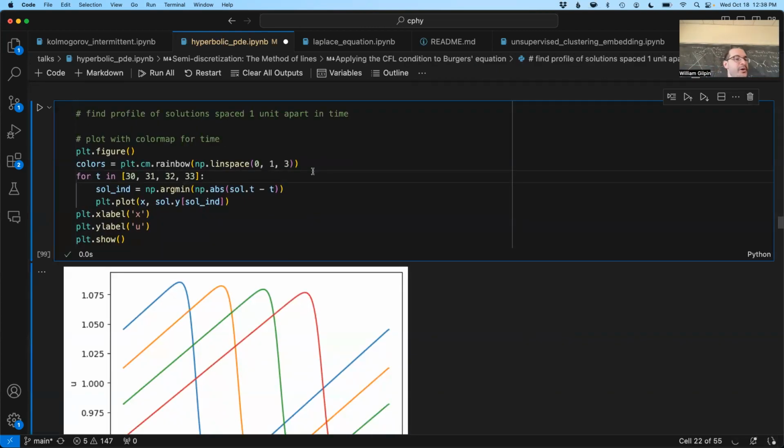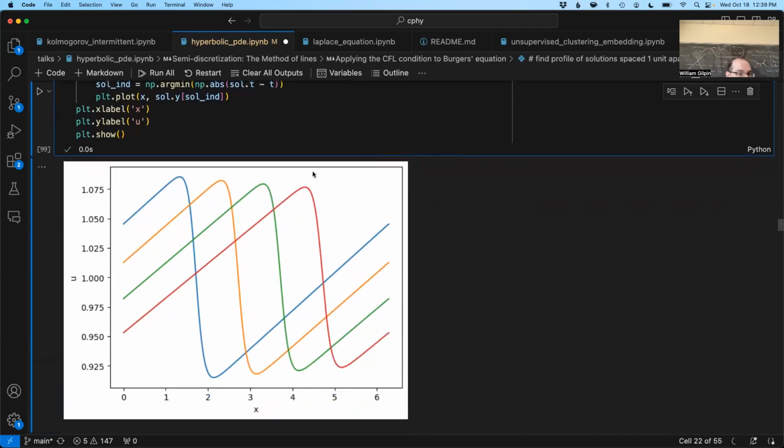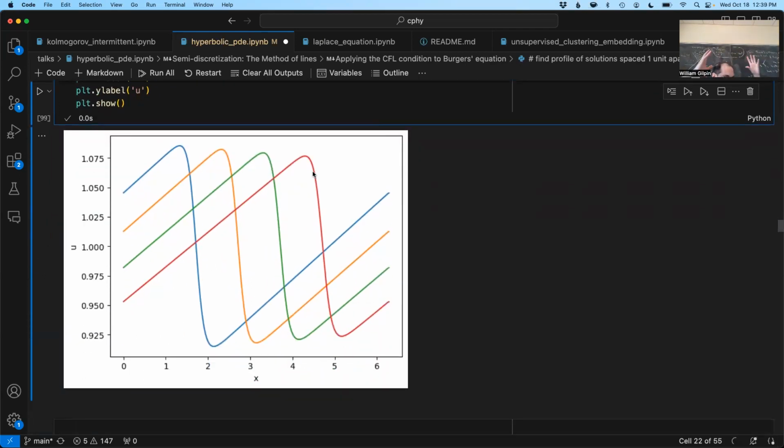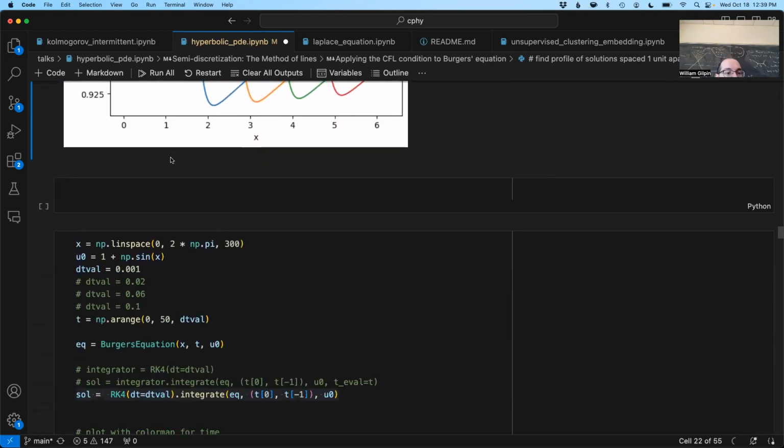Okay, so we can see this actually come up in practice. If I look at the snapshots from the solution I did above, it looks like in the units of space, I move about 1 for every 1 unit of time that's elapsed. So if I'm using seconds, for every 1 second, this thing is moving 1 meter or something. So that means I can guess that the speed here is c equals 1 for the units and space scale that I chose for this problem. And this would change if I changed my viscosity and other parameters, but conveniently enough, it's all 1 here. So that gives me an idea of what I need to do for my DT value.